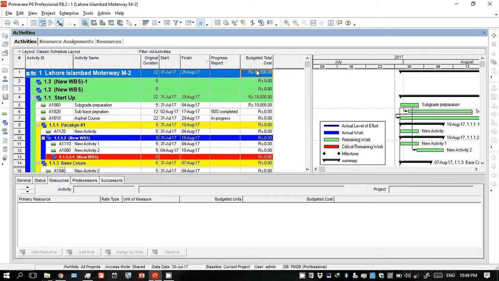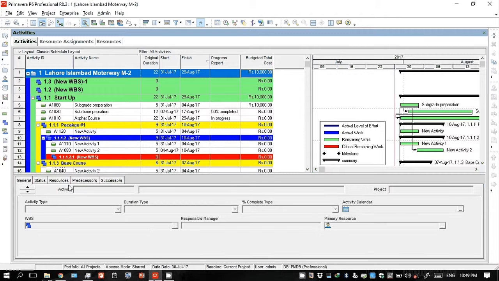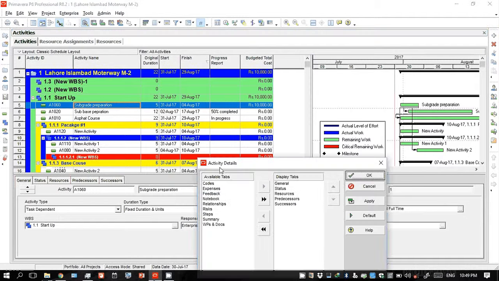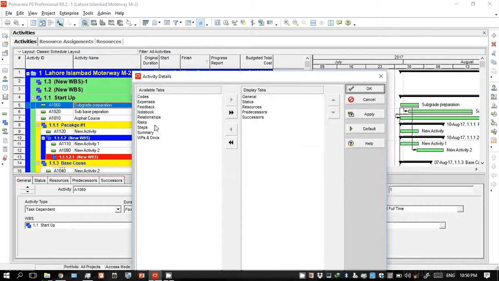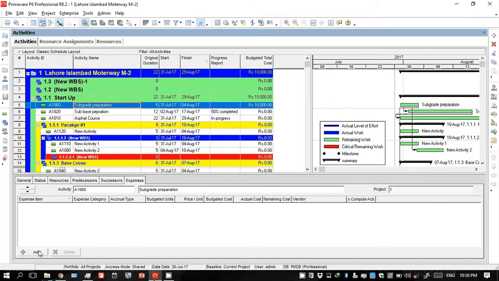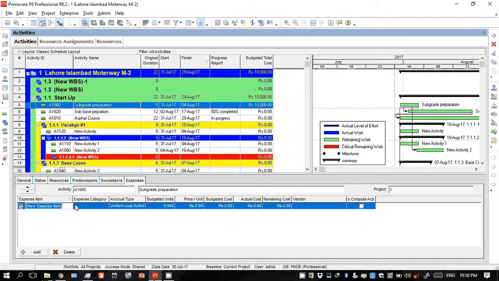Now I'm talking about total cost. There is another cost, other money that is spent on this activity, which can be expenses. If I need some more labor, you can add this in expenses. You can just click on add, you can write I need 2 labor, and the budgeted units are that I need them for 8 hours.